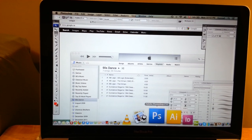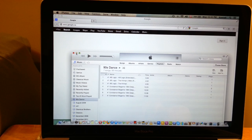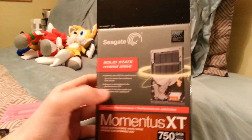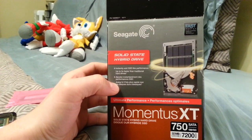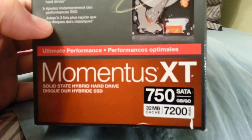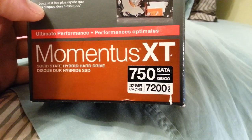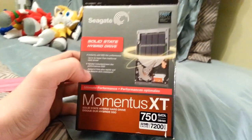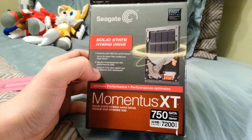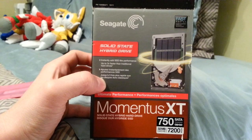That's actually not bad at all. The RAM does give it a significant boost. However, this computer also has a Seagate Momentus XT hard drive — it's a hybrid drive. It's got 8 gigabytes of SSD and 750 gigs of pure storage at 7200 RPM, and it's got a 32 meg cache which means it can load information really quickly.